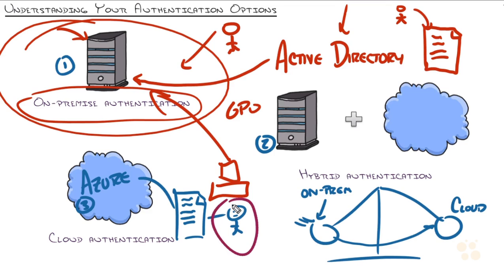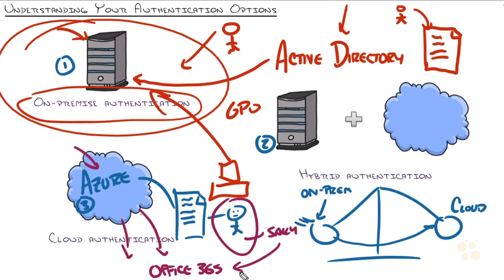The kind of resources that you'll assign for users that exist in the Azure cloud are usually things outside of your organization. For example, Office 365. You might have that user, Sally, that you say has an Office 365 license, which grants her access to the Microsoft Word and Excel programs. It gives her the ability to use your company's SharePoint site that's hosted in Office 365, to access the OneDrive files. All the Microsoft Office 365 services that exist can be assigned to Sally. You can't do that from your on-premise server.